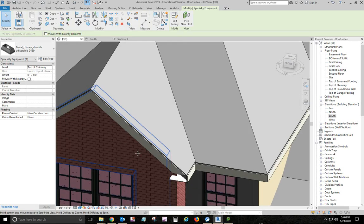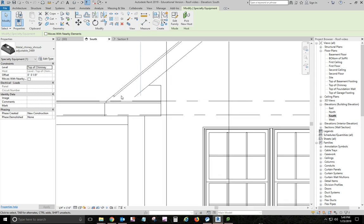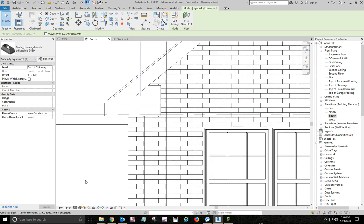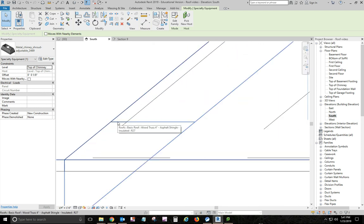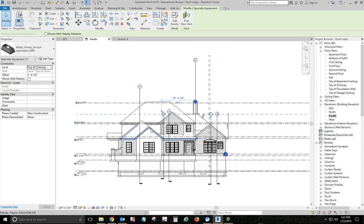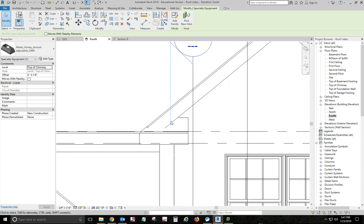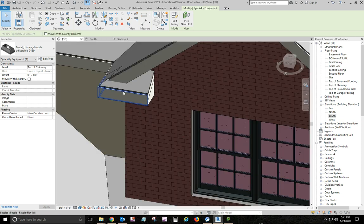Now let's look at these returns. When we look at them in elevation and go to print our drawings, they're going to look good. We have an extra little line from the roof and it's difficult getting these things to join together, but at a quarter-inch scale on our drawing they'll look good enough. I had to scale some stuff from the drawing — I'm making the returns two and a half feet long.